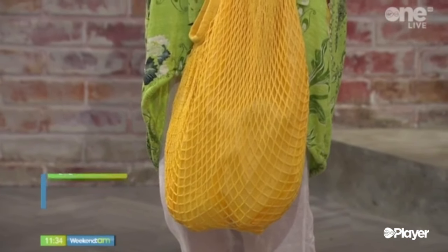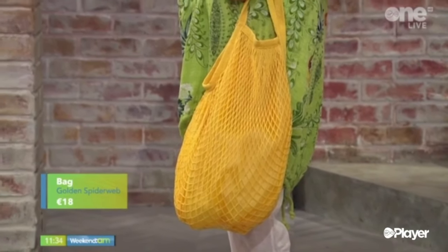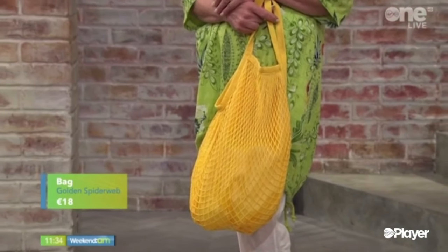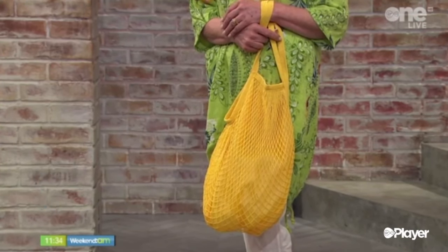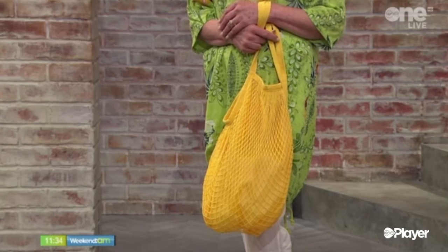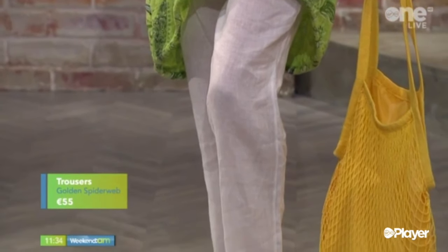And then we've teamed it up with this really nice little shopper bag. Now, they come in and out in terms of trends. I personally really like them. If you're on holidays and maybe you see a little market on a Sunday and you want to pick up a few little bits and pieces, I really like them. For an everyday casual look, I think it's a really nice option. Really good price point for just 18 euro. They have a nice selection of clutch bags and really nice casual but dressy-up pieces as well.